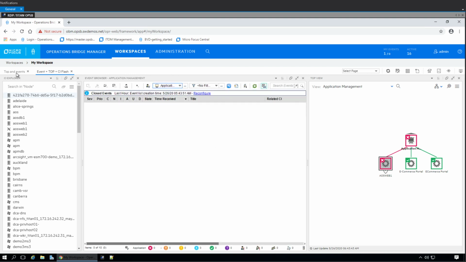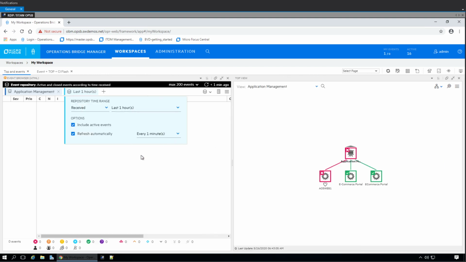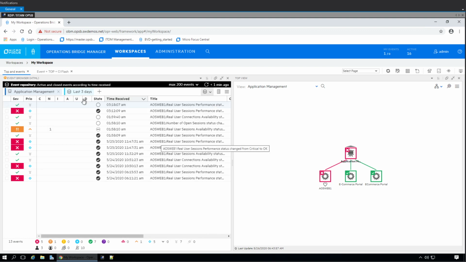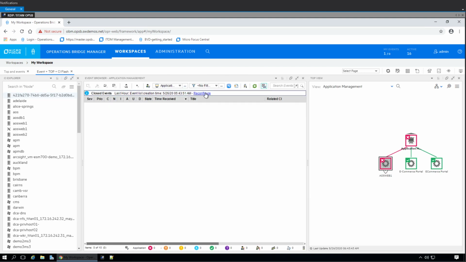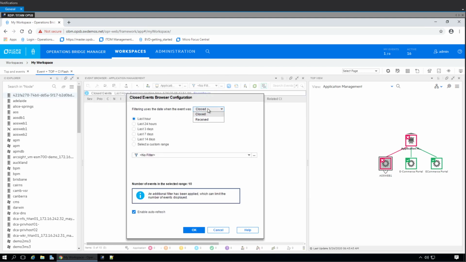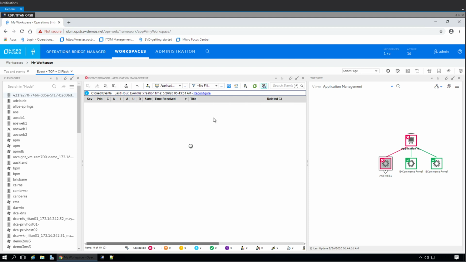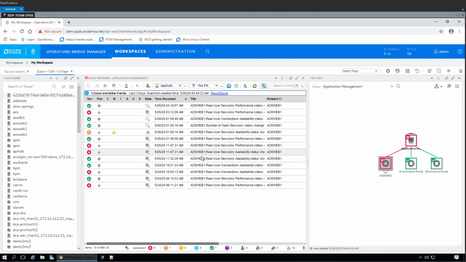So that's interesting because in this one, it's empty as well. Oh, okay, that's good. So that's pretty much it. Now I want to reconfigure, and I want to say last 3 days, and apply. Then it thinks a little bit, and there are the closed and open ones. So we'll go over here, we say reconfigure, and I want to say received, include the active ones, last 3 days, and I say okay, and the result is pretty much the same.